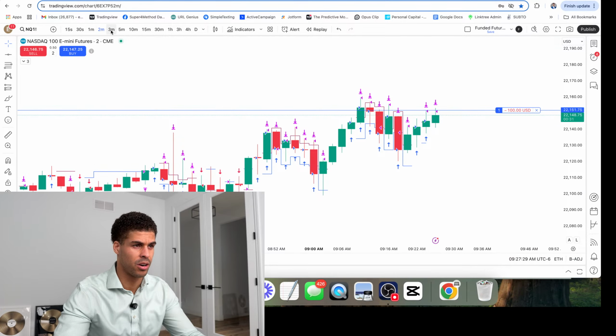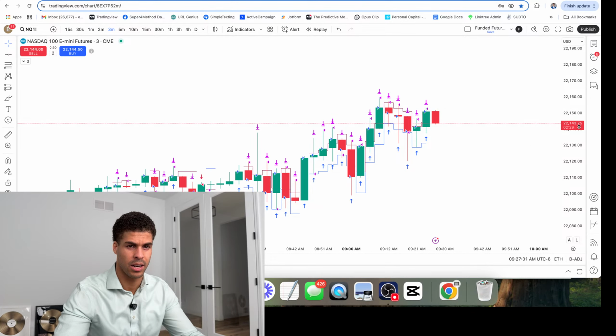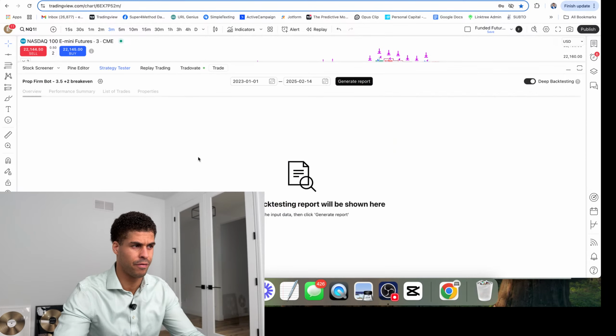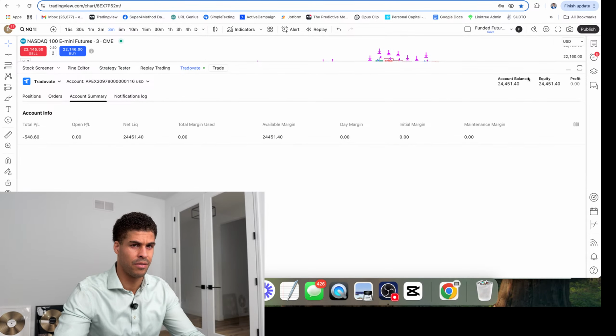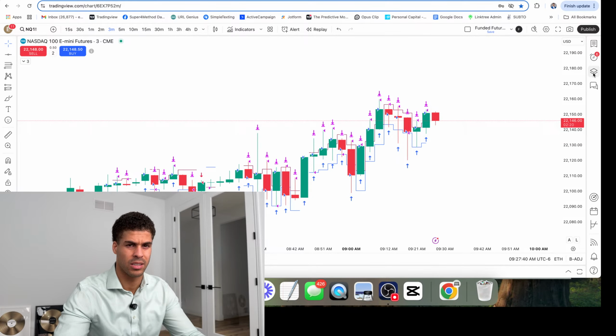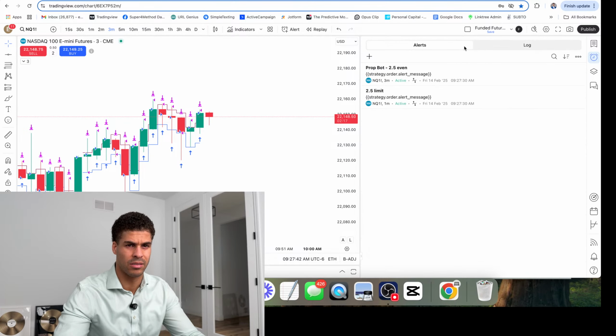Let's get to the 3-minute chart here. Look at this trade in real time. We're going to get stopped out here. There we go. Okay. Missed out on viewing that one. We got stopped out. We're down 5 something now, I think. 548. We're going to blow this account up pretty fast here, huh? Whatever. Not a big deal.